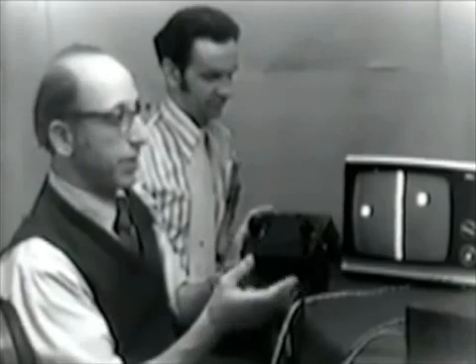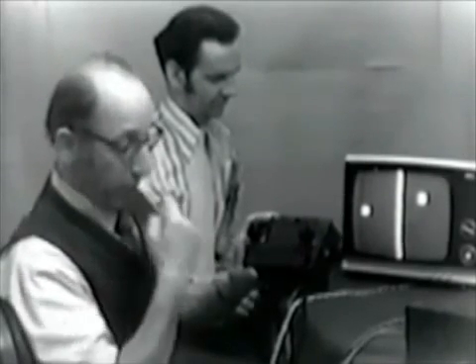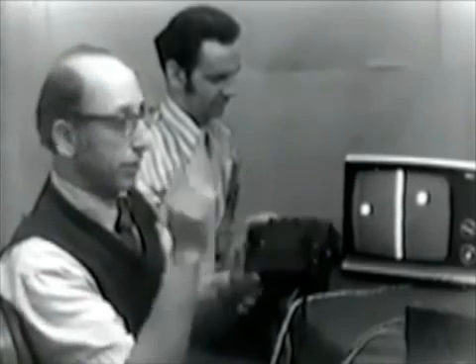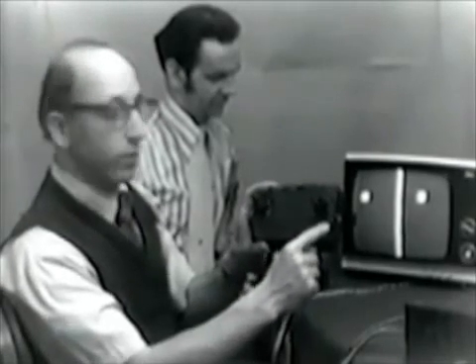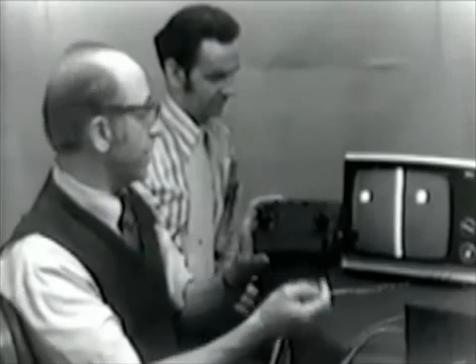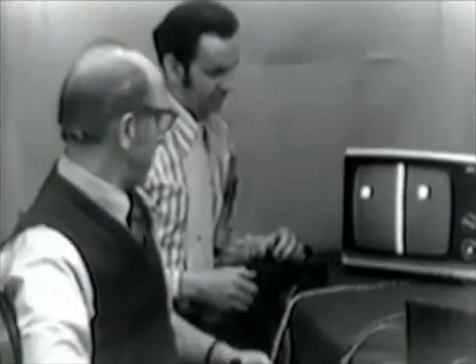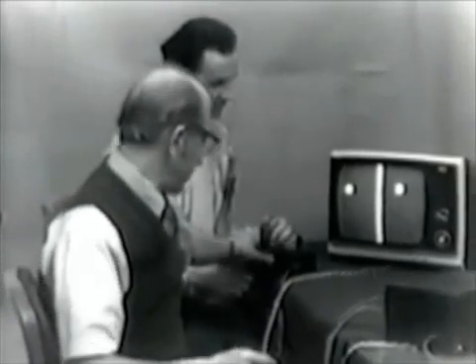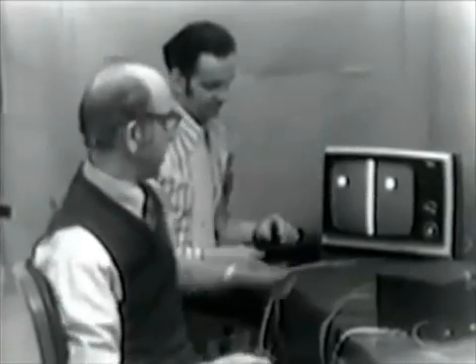Whenever I intercept the ball, if I don't miss it and bat it back at my opponent, I have control over the ball's vertical position — and that's what the English knob is for. Watch me fake him out in a minute. There's another control here, a serve knob, which puts the ball into play, serves it from my side if it's out of play. In Bill's position, he's got the same kind of button right here — he pushes it and the ball comes in from that side.